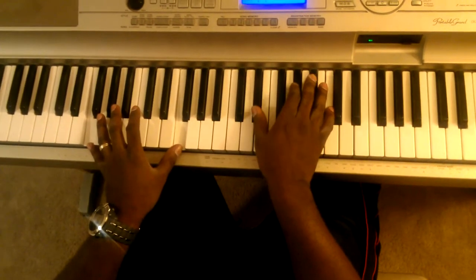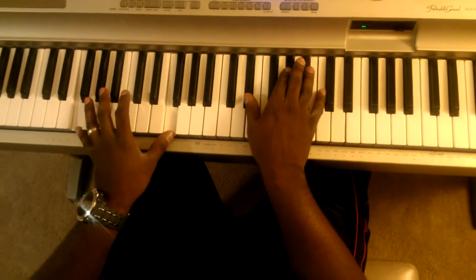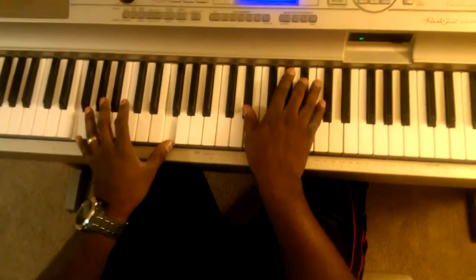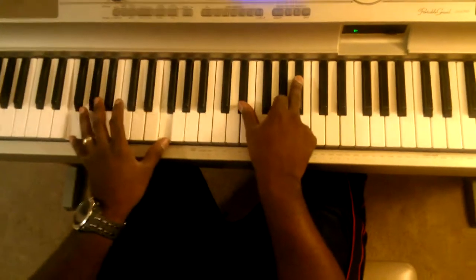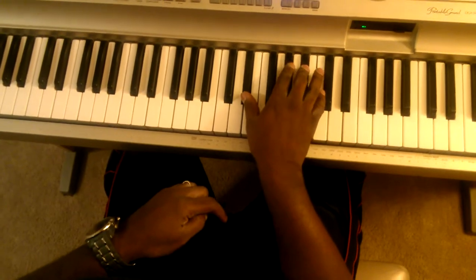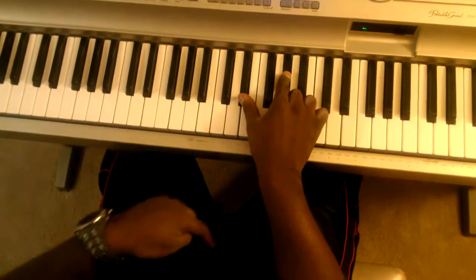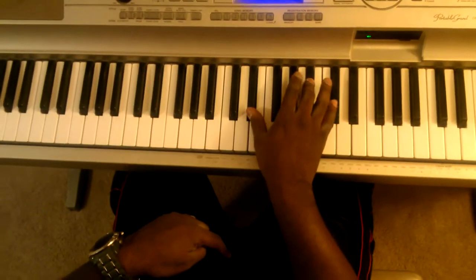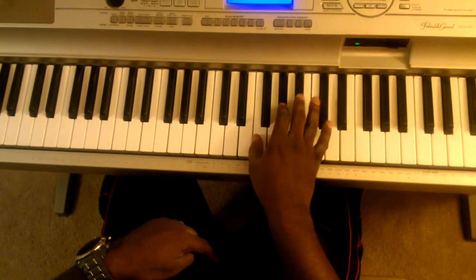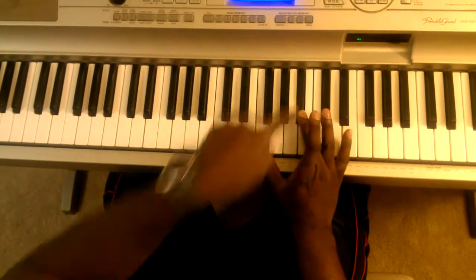You're going to hit this E flat. This A flat. C. Next one you're going to hit is going to hit this E flat and this B flat. So then you're going to hit this E flat and this A flat. And then you want to hit this F and this B flat.